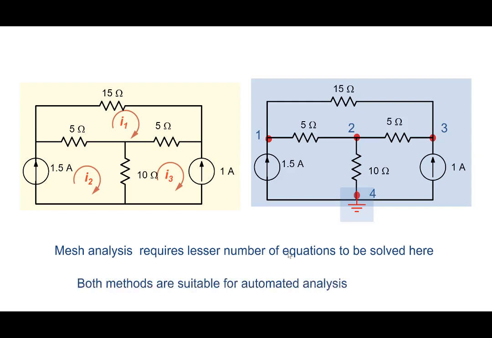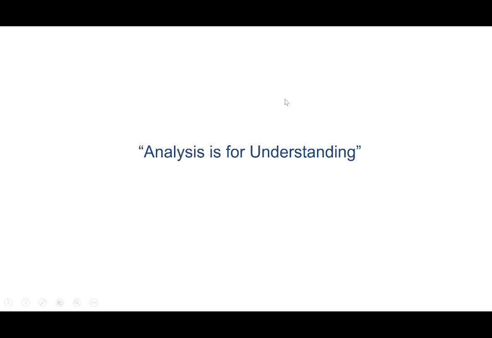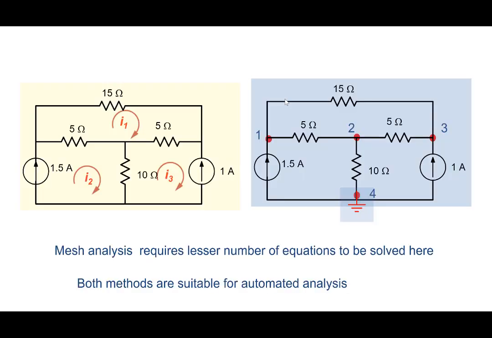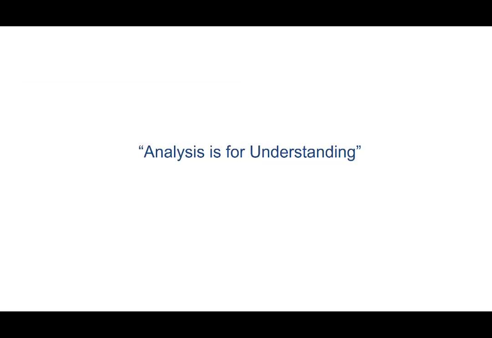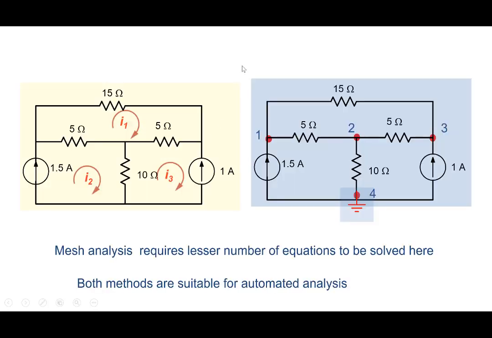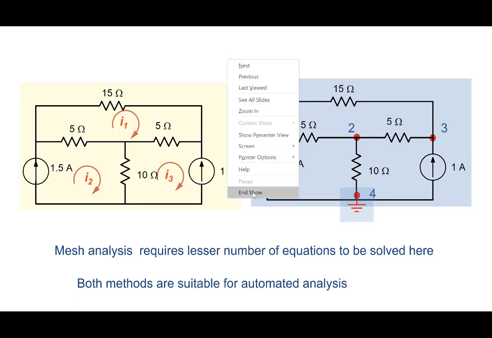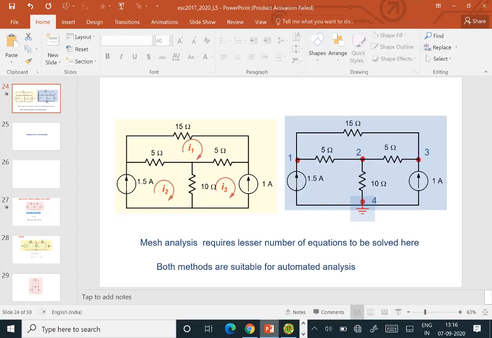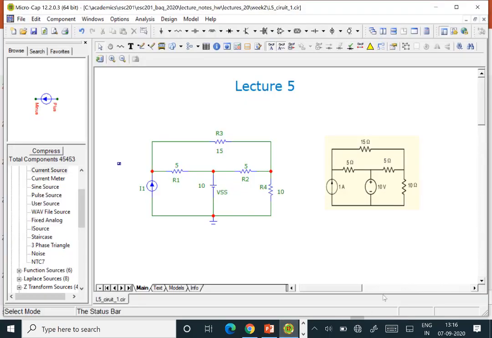Now, both methods are suitable for automated analysis. As I said, they are very general methods, with a very well-defined algorithm for finding the currents. So both can be used, and well, analysis is for understanding. We'll come to that. So as I said, we'll wind up this particular discussion by showing you how the computer simulation of the circuit works. We'll have more discussions related to that.